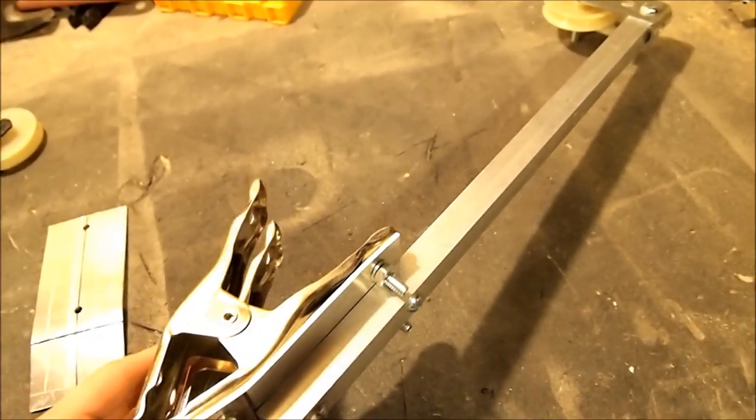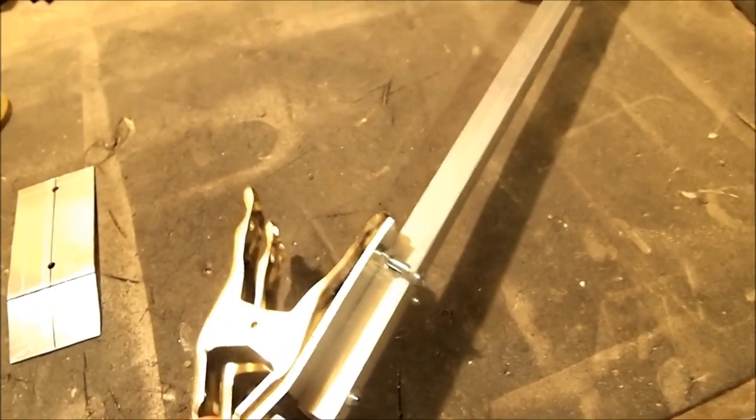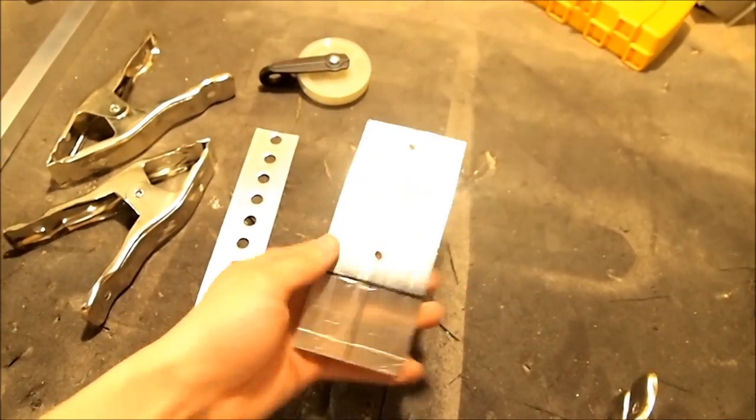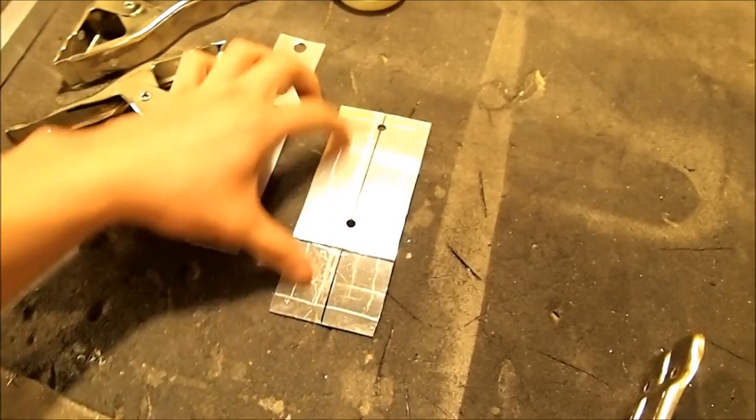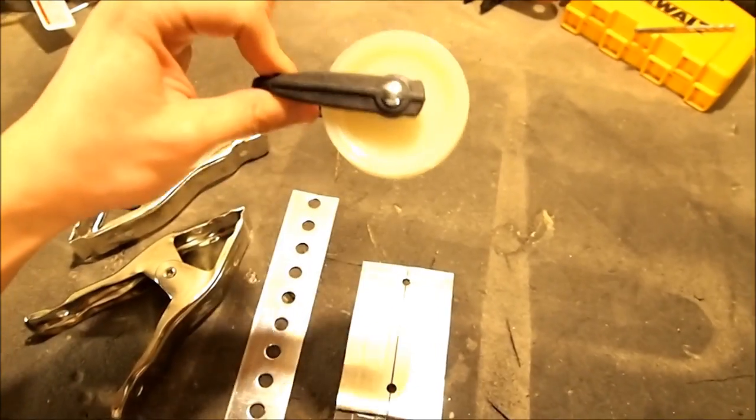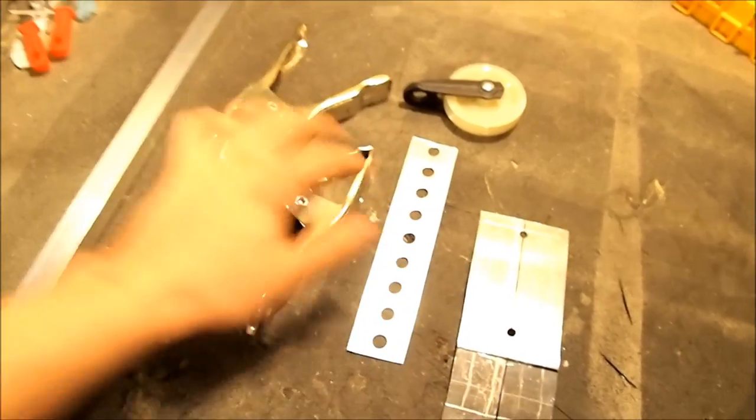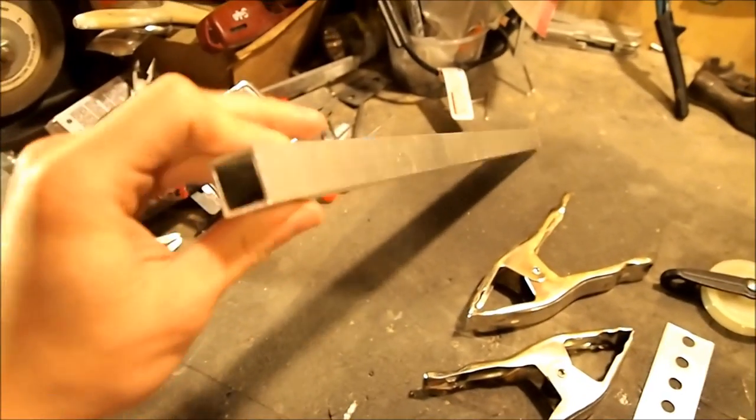This is what the new limbs are gonna look like. It might not make much sense looking at it right now, but once you've got it all put onto the body of the crossbow you're gonna see a lot more what I'm going for. What you're gonna need to make this thing is a piece of any kind of rigid metal plate that is two and a half by six inches, a laundry line pulley, length of zinc-plated steel punch flat bar, two clamps, and a 17-inch length of aluminum square tubing, and just some assorted nuts, bolts, washers, and lock washers.